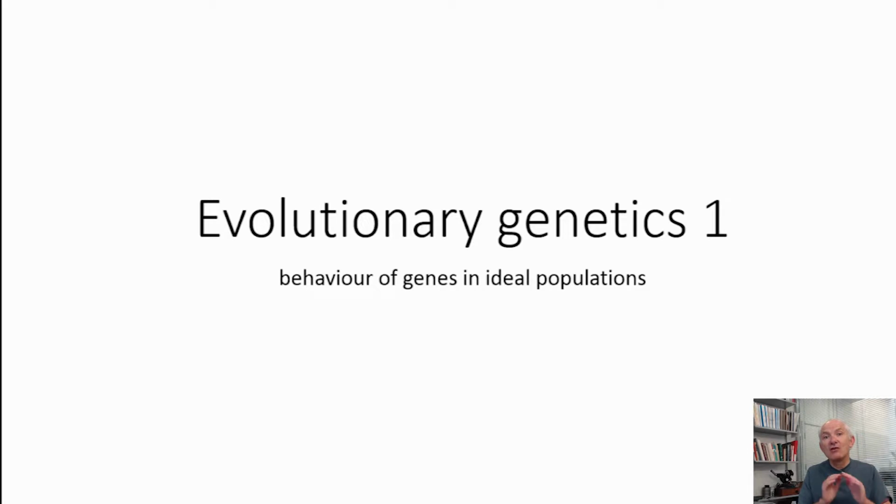Now if you're really familiar with that basic level of population genetics, you can move right on to evolutionary genetics number 2, where we will see some evolution in action. But if you want a little bit of a revision of basic population genetics, then stay with me for a few minutes.